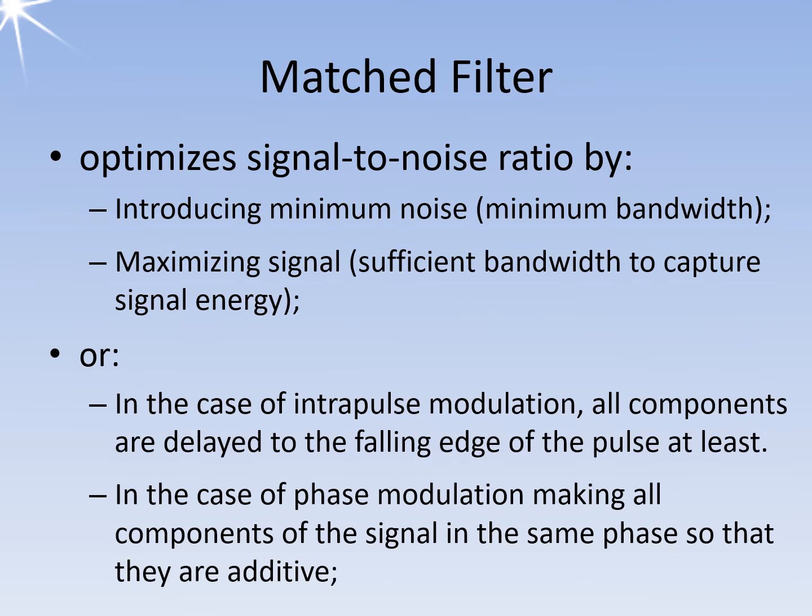What is a matched filter, and why does anyone care? To answer, we need to establish a few facts. There must exist an optimum filter shape for maximizing the signal-to-noise ratio and thus sensitivity of the receiver. The bandwidth of the filter should be as low as possible to reduce the introduced noise. In contrast, it is essential to have sufficient bandwidth to capture all energy components of the signal being searched for.